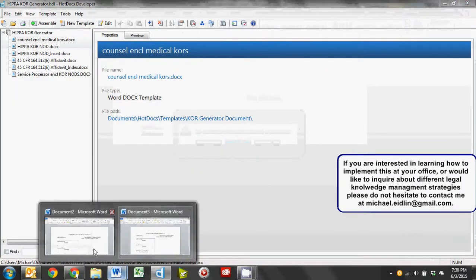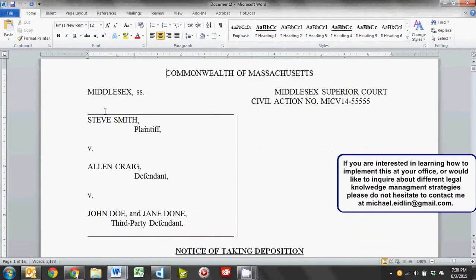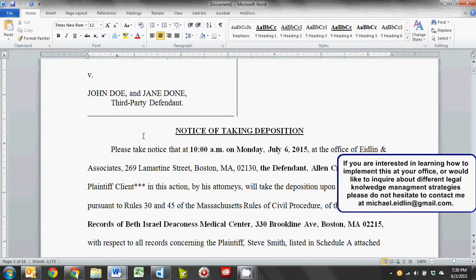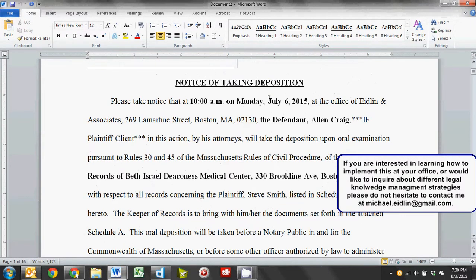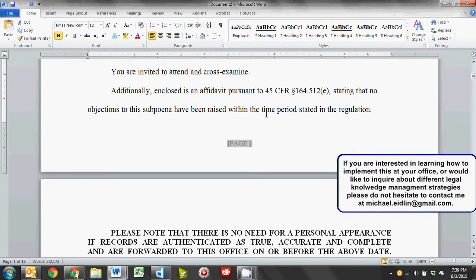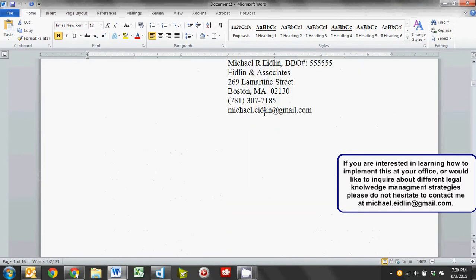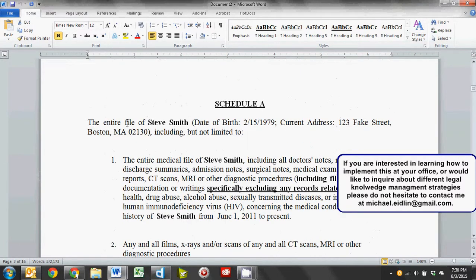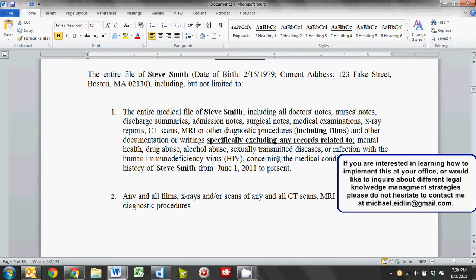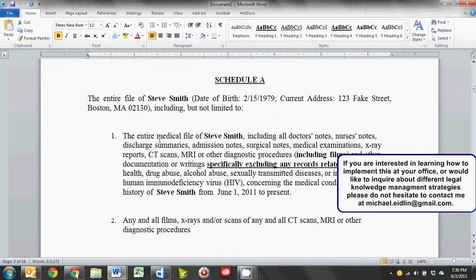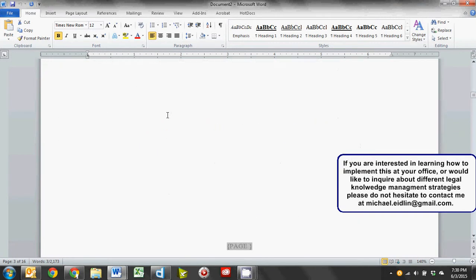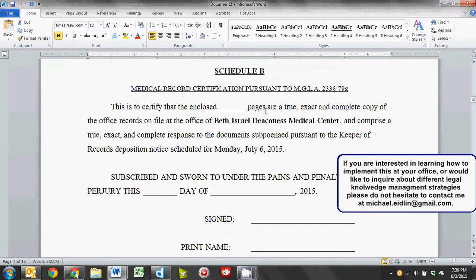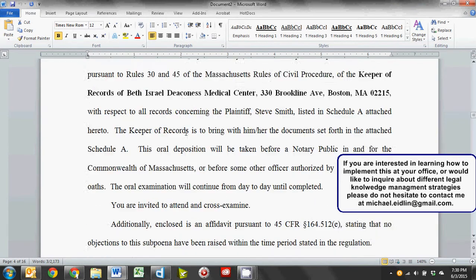And then here are the depositions. So here's your deposition with the right caption. Again, it calculates the date. Just to highlight that right there. Calculates the date based off of the day you're sending it out. And then down here, here's the schedule. So there's the schedule. This one here was just requesting medical records and x-rays. So medical records, x-rays. And here's the certification letter. Again, accurately dated right down there. And we can keep going through.